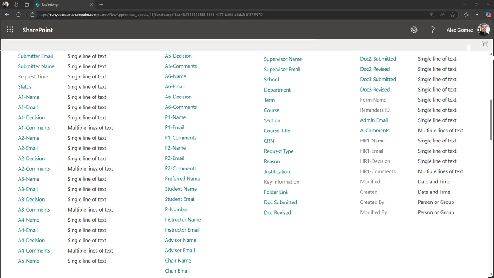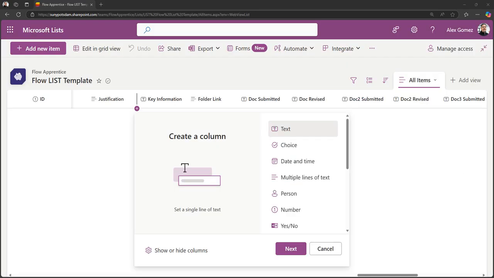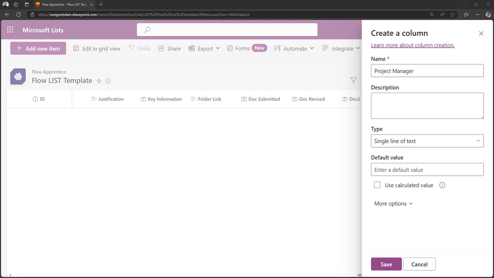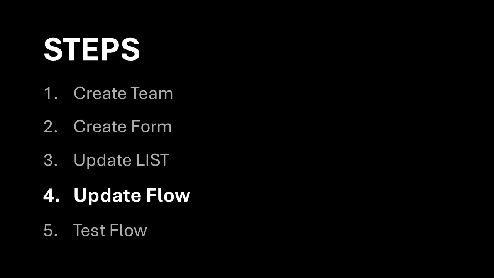Your own list won't have that many, but even if it did, you'll rarely need to open it. Flows are designed to email everyone the information they need automatically. Blueprint instructions will explain where and how to add columns to capture form data to your list. Excluding the built-in form template questions, you'll enter the question topic as the column name for each new question you added to your Microsoft form. Once your list is complete, the next step is to update your flow.